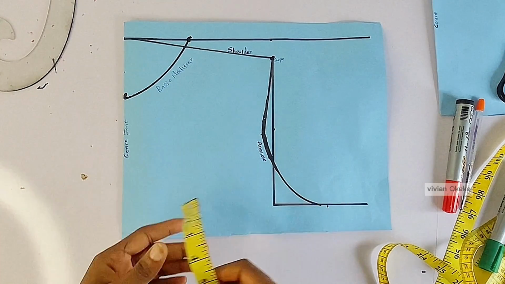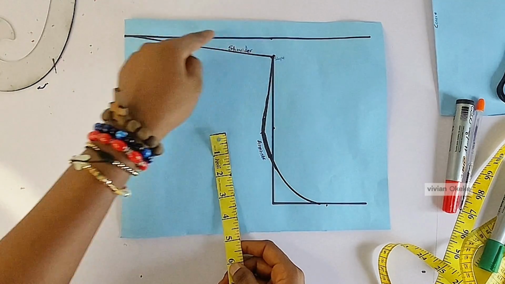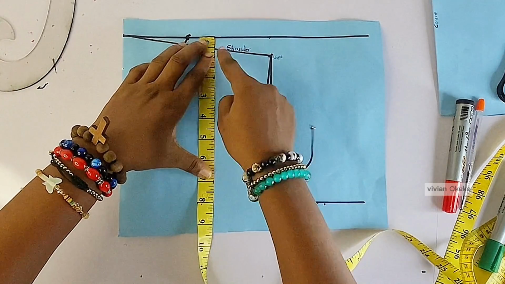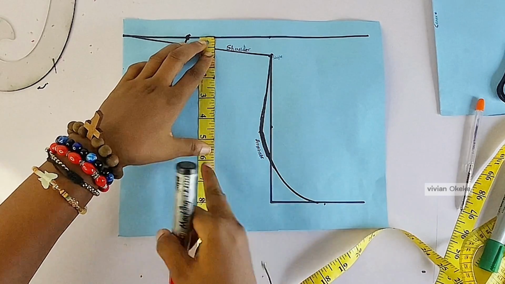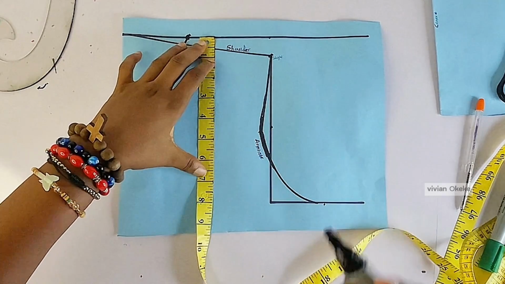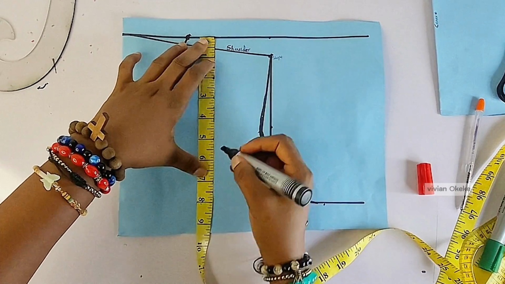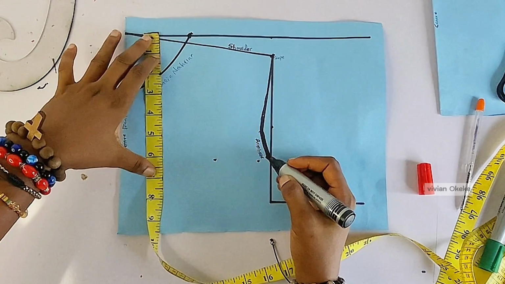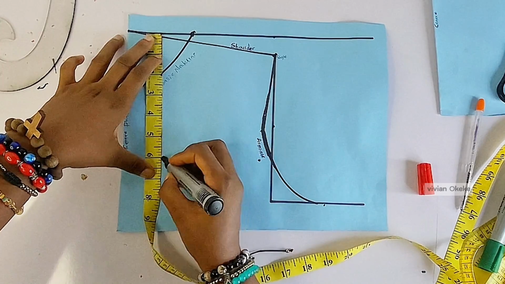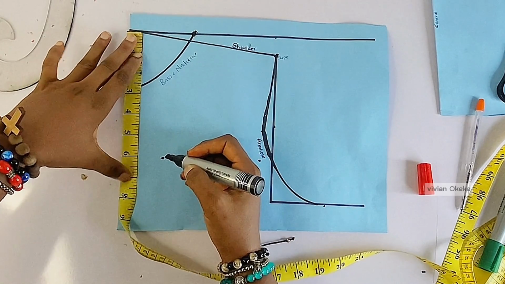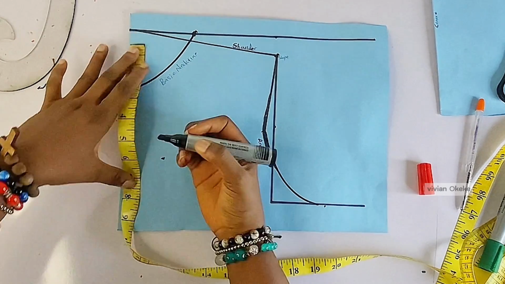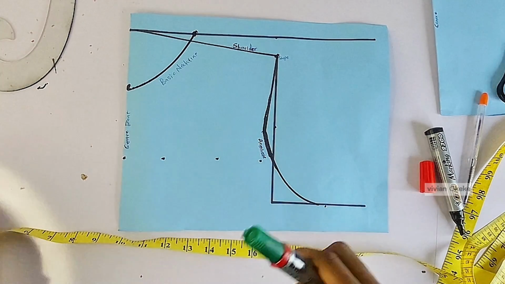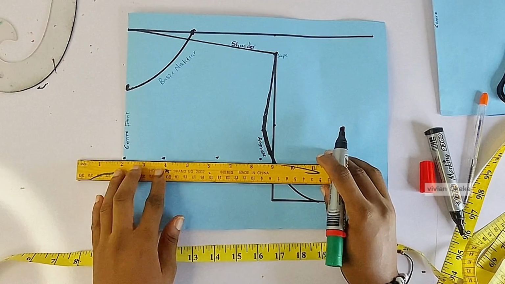So what I'm going to do is from the shoulder here, the main line on the shoulder, I'm going to create a line 7 inches down from that line, or let me just use 6 inches. Okay, because this is the main pattern. So I'm just going to mark 6 inches down. I just want to create a line as a guide for me to create my Queen Anne neckline. So I'll rule a line. Let me use a red pen. I'll rule a line here.